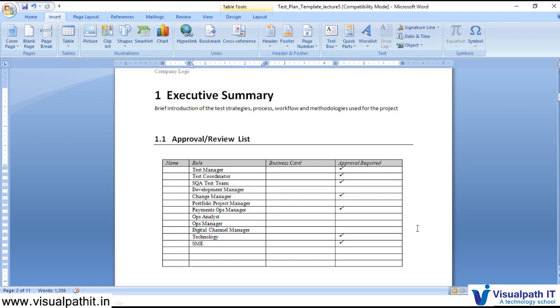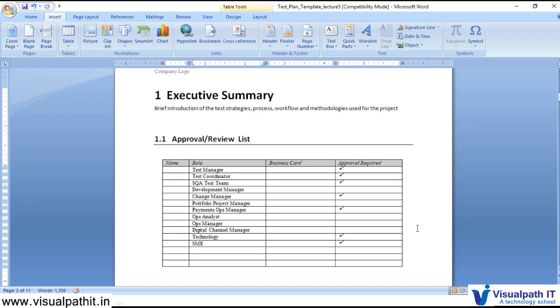Now this is an important person. The change manager is basically the project manager, the person who is responsible end to end for the particular release, who will be taking care of the budget part of any change request, of any approval, anything which has been required for the project. It's the responsibility of the manager. So the change manager is a person who is responsible for the end-to-end success of the project.